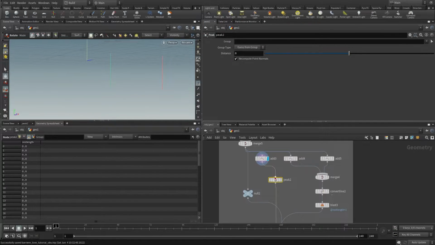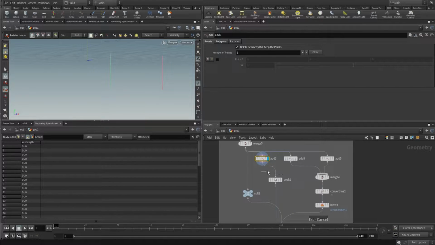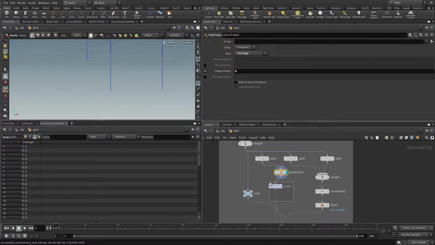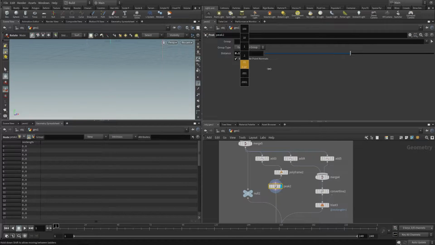I use pick, so remember pick is translating points along the normals, but they are missing normals, so let's do polyframe. Now they have normals, and I pick, and it helps me to create the foot, but again I don't want the pick to be applied everywhere.